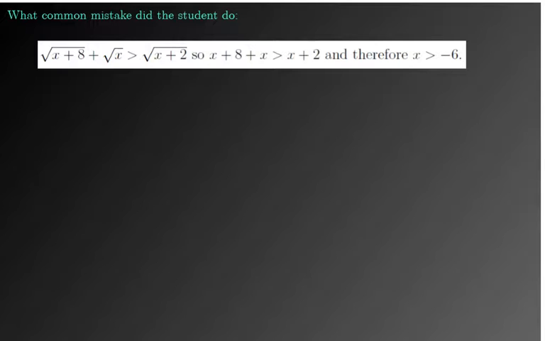All right, so one of the things I see, sadly, as a common mistake in this unit is if I gave someone this problem, let's say, as a first step, people would go to this. So if you look at what that is, okay, let me just group this so you see it a bit better. Basically, we just took this root inequality and just dropped all the roots, okay? And then from here, you could get x is greater than negative 6 if this was true, but this is not true. Sadly, I still see it, and I know I said it in a previous video, but it's always good to say it a few times.